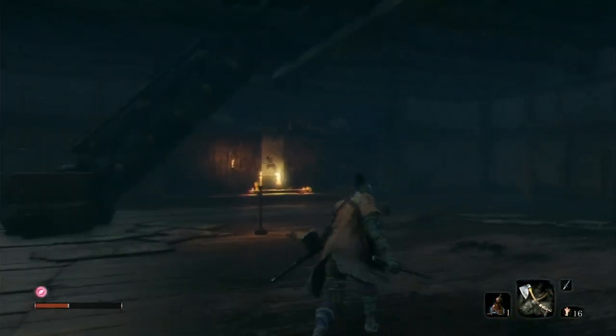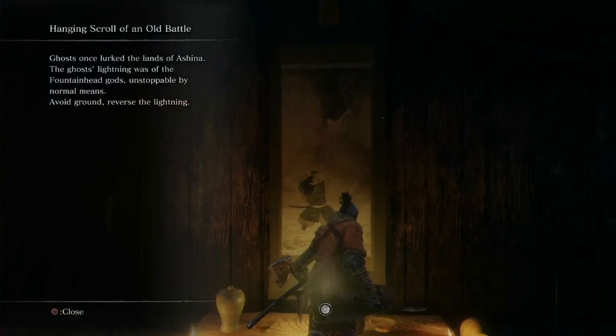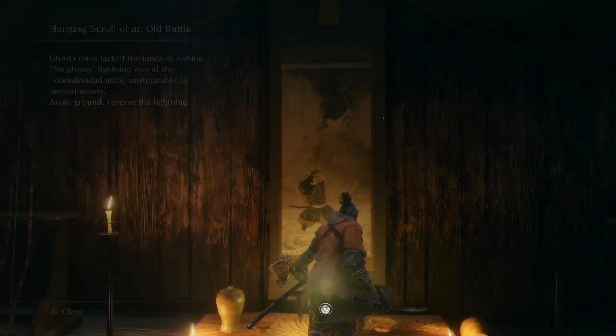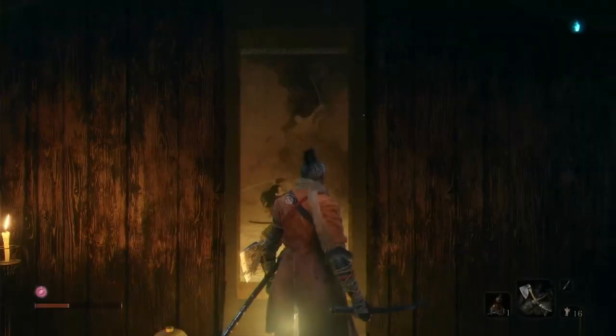Alright, so I think now quite a hard one here. Hanging scroll of an old battle, ghost once lurked the land of Ashina. The ghost lightning was of the fountainhead gods, unstoppable by normal means. Avoid ground, reverse the lightning. If one is standing on the ground, lightning surges through them, making movement impossible. But if one is struck while in the air, the lightning can be dispelled from the body and sent at an enemy instead. So this is how you do lightning reversal.